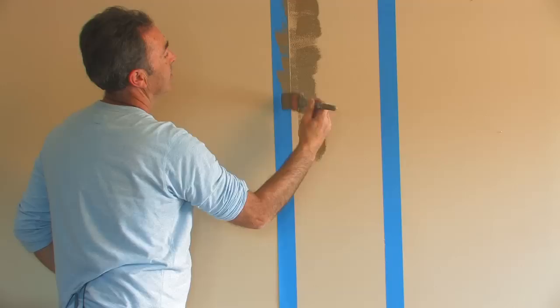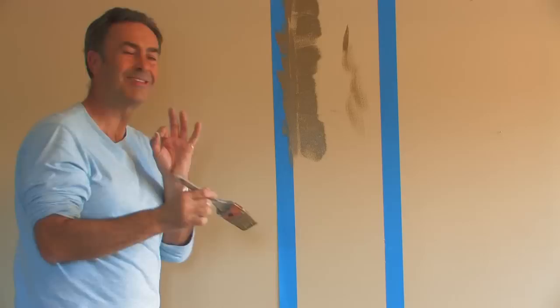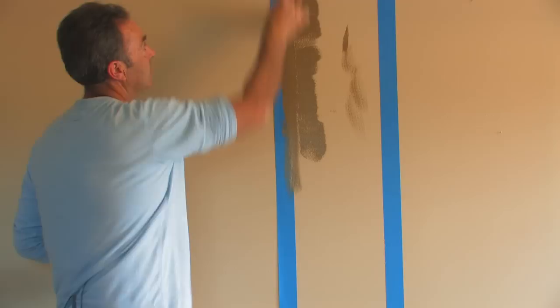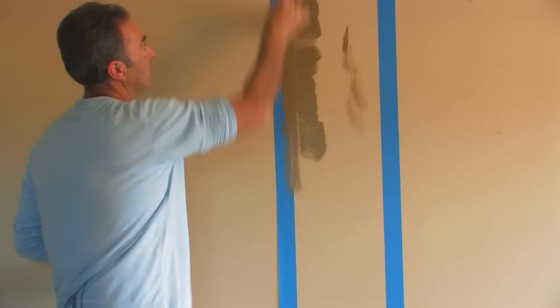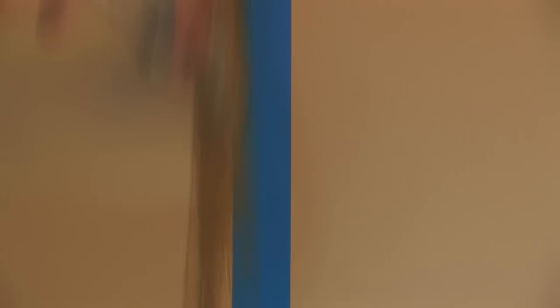That will get you pretty close to the wall. And once the brush is almost dry, just lightly drag the brush over the joint like this — very lightly. For the first coat you don't need to go too heavy — just enough to cover, almost with a dry finish. You'll notice I'm not refilling my brush because we don't need that much paint on the first coat. Just very, very minimum.